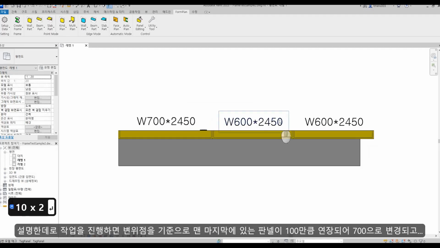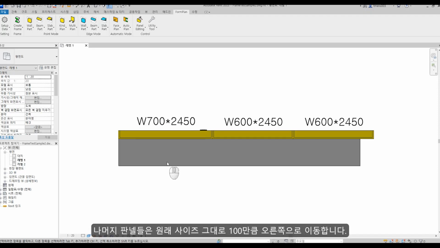If you proceed as explained earlier, the last panel from the inflection point will be extended by 100, changing its length to 700. The remaining panels will move 100 to the right, maintaining their original size.